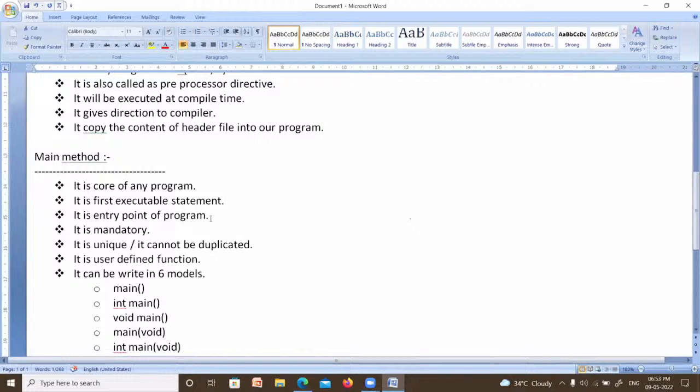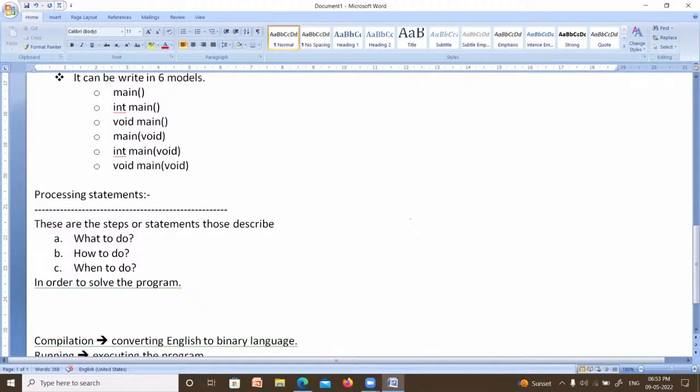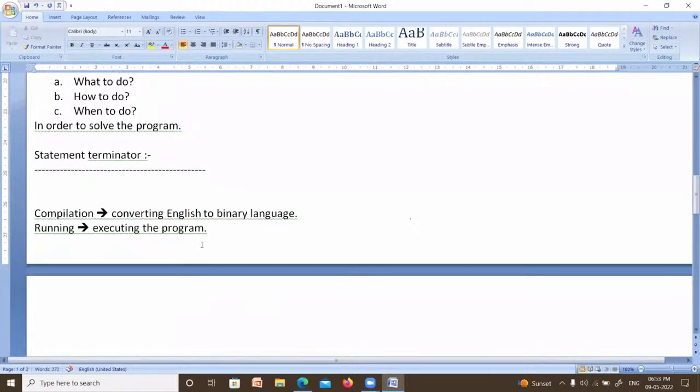I will explain what that is called: the semicolon is called the statement terminator. Now, what is the meaning of a statement in a program? A statement is nothing but an instruction given to the computer, in the sense of the compiler.